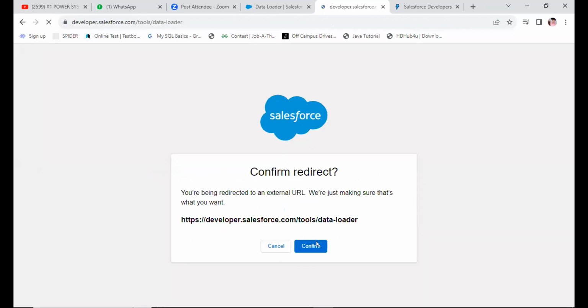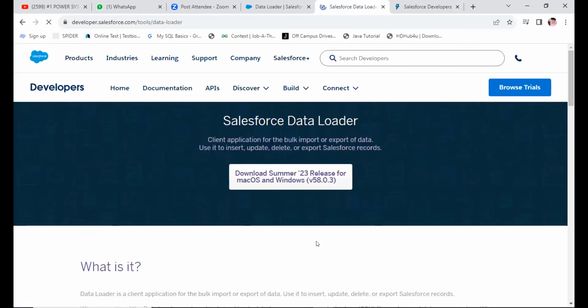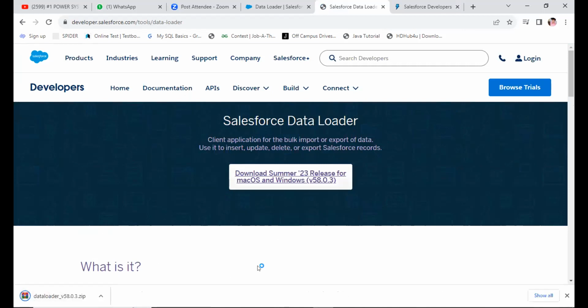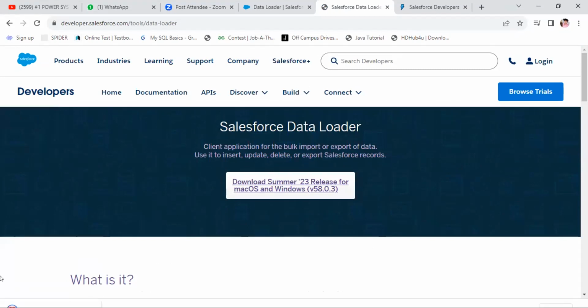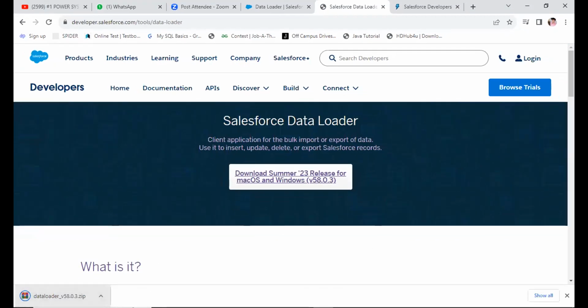Confirm it. And the download of the Summer 23 release, you can click it for that one. This is downloaded. Open that one. I think it is an exported zip file. Open.